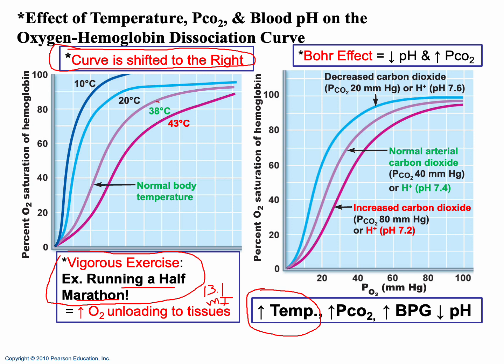So this is normal body temperature, 38 Celsius. Okay. So the curve being shifted to the right is this idea right here that we're going from this pink curve to this purple. This would be the normal line right here that I'm showing you. Okay, so I can illustrate that here. This is your normal curve right here that shows 38 Celsius. But that's shifted to the right now.